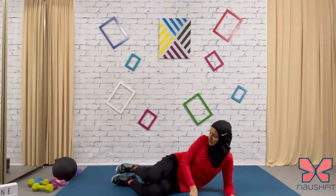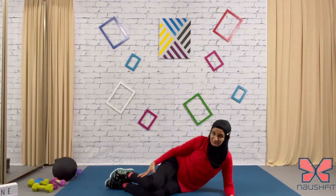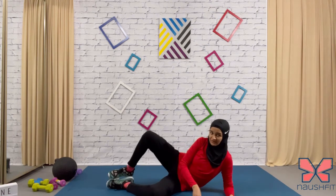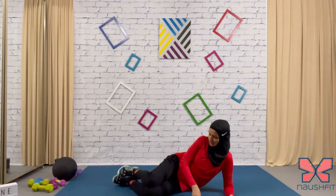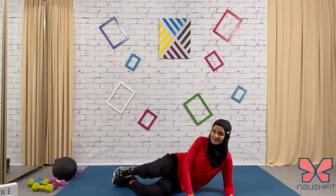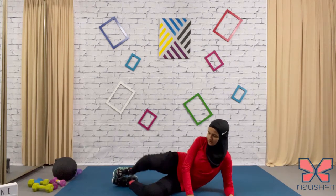Rest. Now, both the legs meet, knees bent. You're going to do a clamshell, okay? This is the movement. Get ready, hands in front of you. Let's go. Open, close.